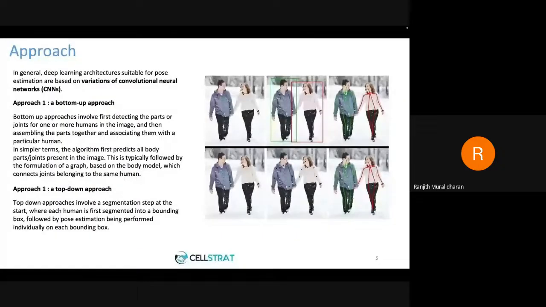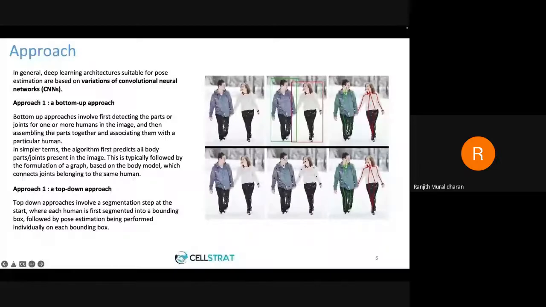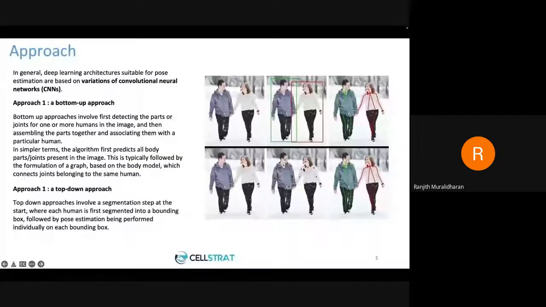It creates a bounding box first, and then individually on each bounding box it creates the dots. So this is your box. Within each box it will try to align the key points. So this is your head, shoulder, the elbow, the hand, each and every point. More or less the final outcome would remain similar, but the approach is that first it identifies the entire object or a human, and then it tries to align the skeletal system.